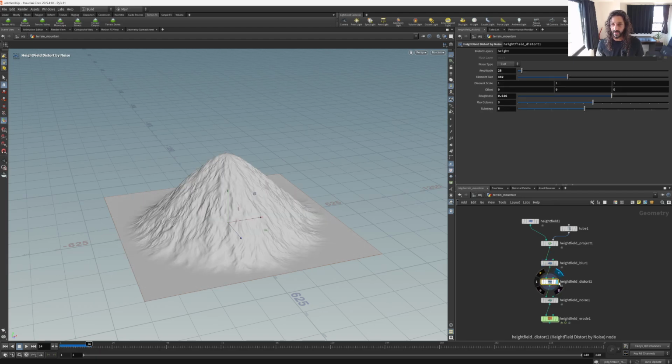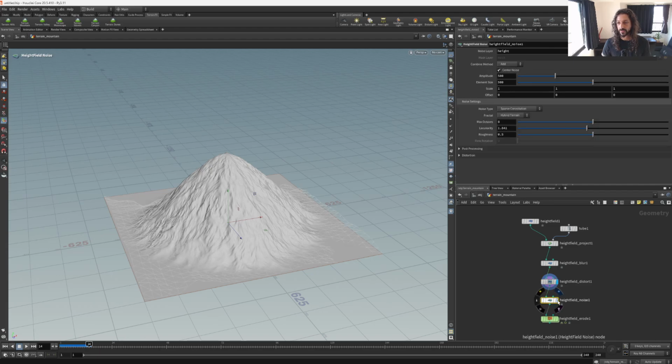Let's go to the height field distort. And so you see that again, this node applies a distortion operation on this shape here, on this height field. So it doesn't do anything for the flat surface, but for this elevated surface already we have a pretty mountain-like surface right here. It's already starting to look like the result we want. Again, lots of options here to change the granularity of these slopes and like how big the resolution is and all that stuff. But it would be really nice if we could change the flat part here to be more realistic and more ground-like. So that's what the next node does.